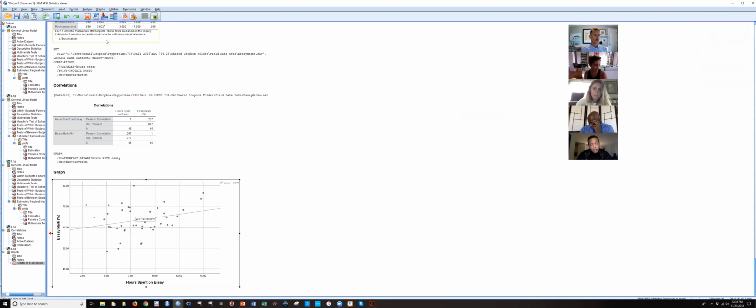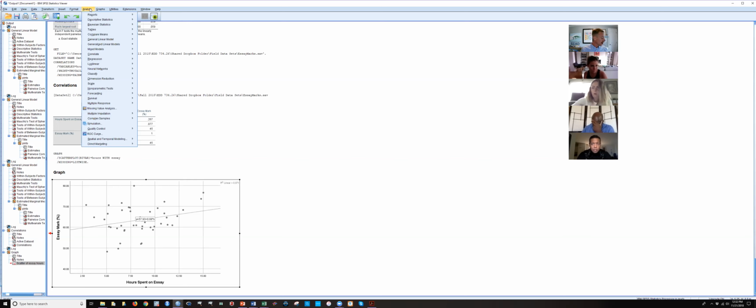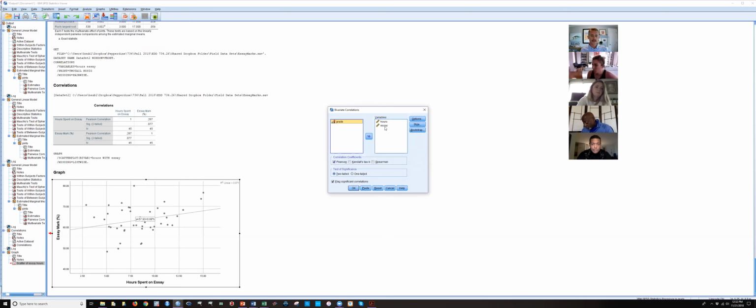We have to do it now again for the other outcome, which is measured categorically. So we go to correlate, bivariate again. Let's take out essay grade in terms of percentage and put in essay grade in terms of your rank in the class, whether you were first, second, or third. Now, to do that, you just unclick Pearson and click Kendall's tau, or Spearman. Kendall's tau is what I was always trained to do.